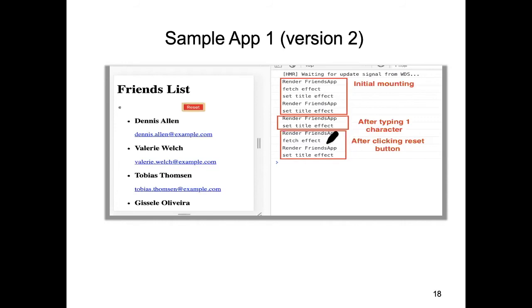In other words, the fetch side effect executes, because the fetch side effect is dependent on the reset state variable changing, and it has changed because the user clicked the reset button. That's why this happens. Eventually, the API comes back with data, which is why the component re-renders again, computes the matching list of friends, which is going to be back up to 10. It was something less up here. It's going to be back up to 10, which is why the use effect that changes the browser tab executes. So that's my explanation of that.